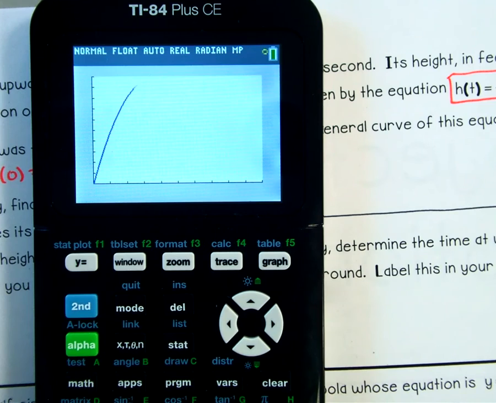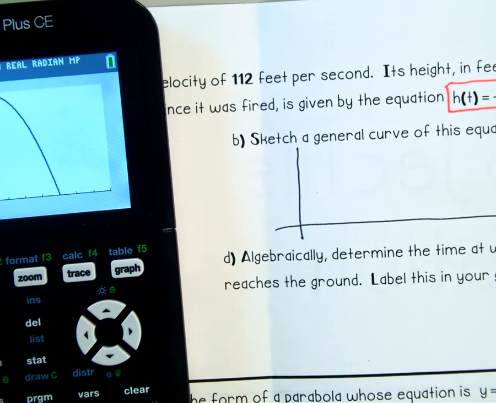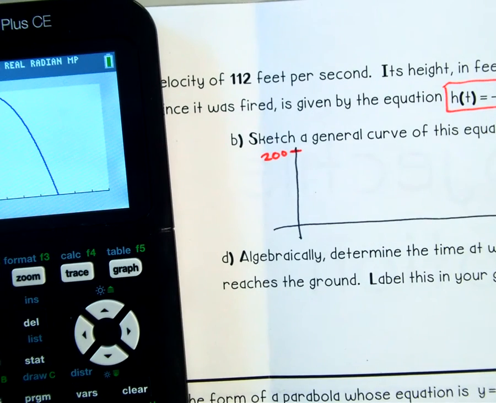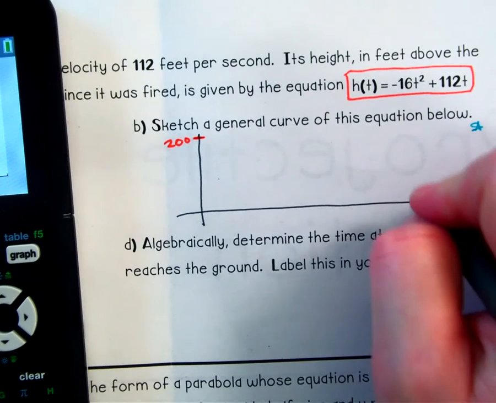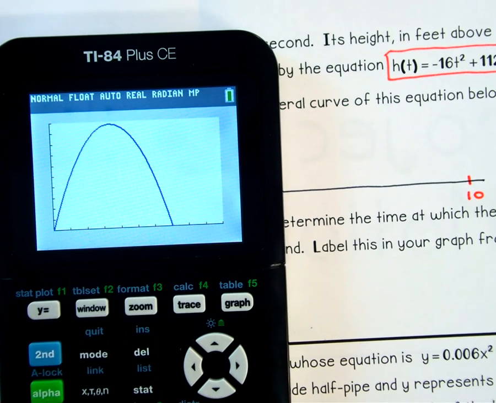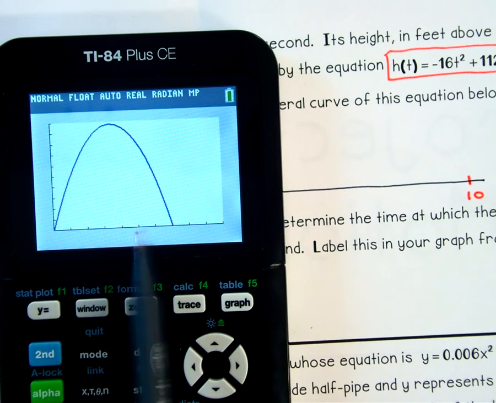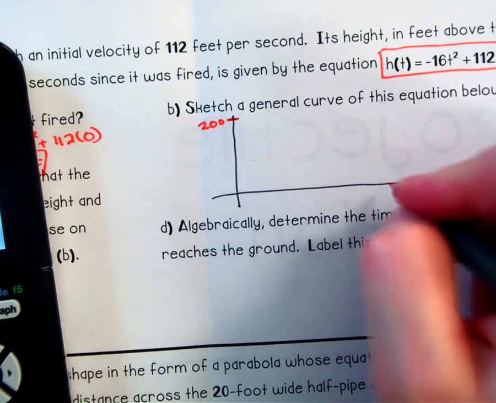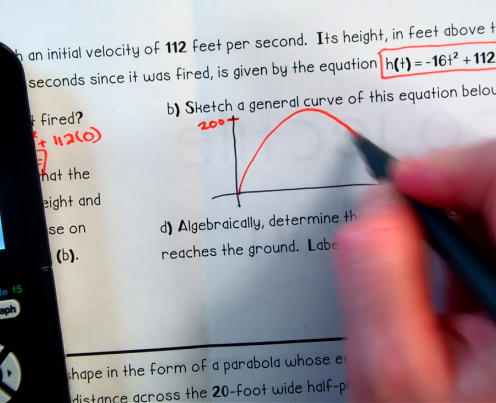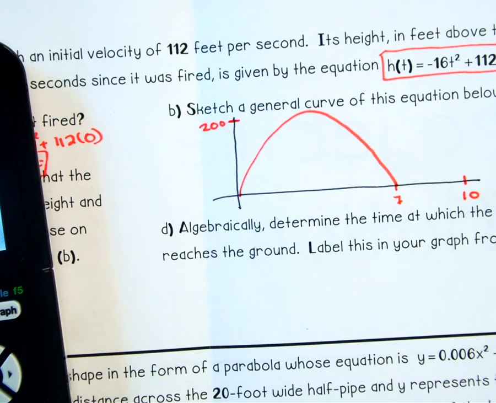Now let's look at our graph. That is a much better looking picture for us. So on my paper, I'm going to put 200 because that's what I put in my calculator for my y max. Down here, I'm going to put 10. Although my graph doesn't actually go to 10. It goes to 1, 2, 3, 4, 5, 6, 7. So 7 is when it hits the ground again. So then I'm going to just... There's my sketch of my curve. Okay. Pretty good. Pretty decent sketch there.